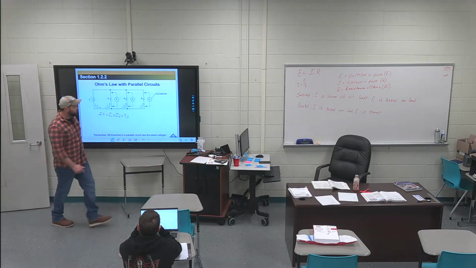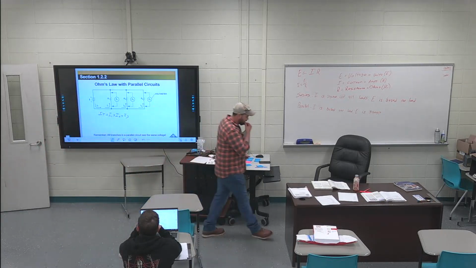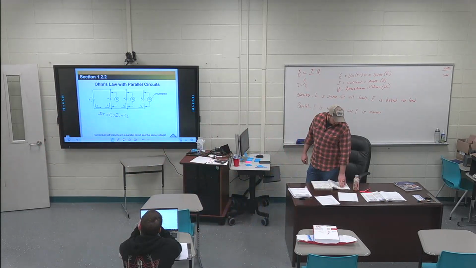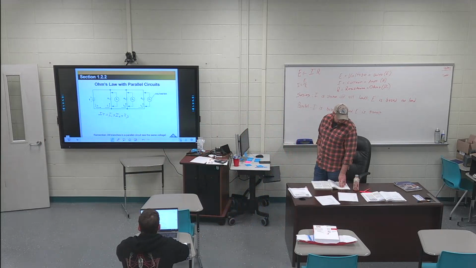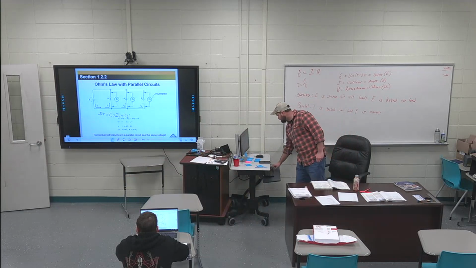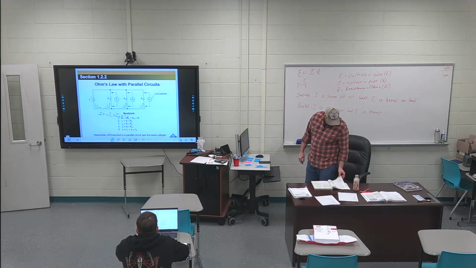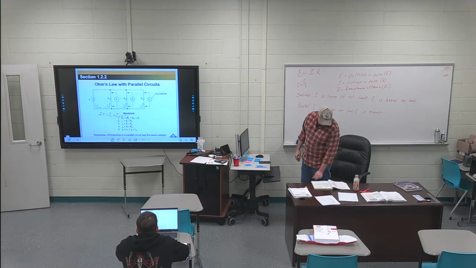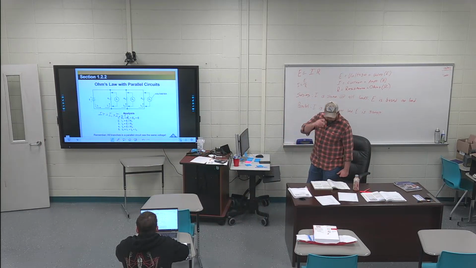I don't know that they give you, on page 8, that highlight, like I have I total is equal to I1 plus I2. That's on 7, I think. It is on both pages. But either one, I just want you to know that for current in a parallel circuit, you just add all the current up and you get your current total.